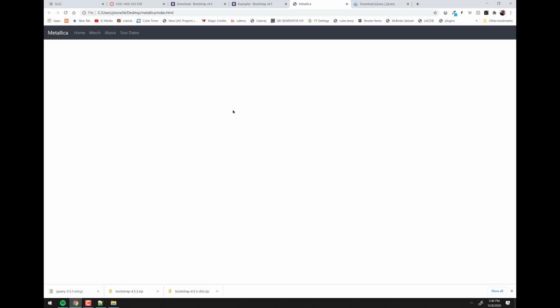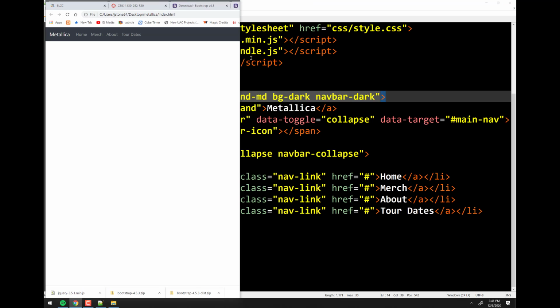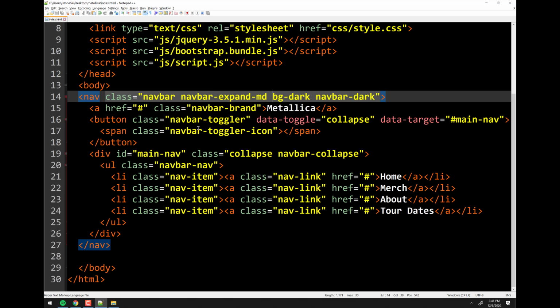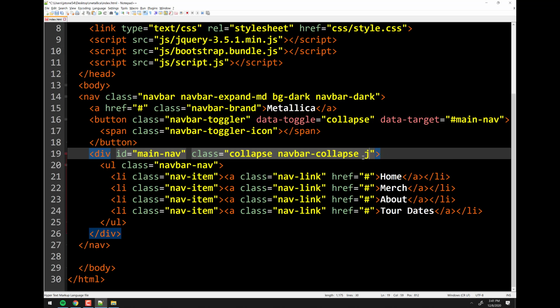So now it's expanded. You can see it on the left there, and we shrink it down, we get this because we're below medium, okay? And we want to move that over to the right. I think it looks better. So on the div itself, we'll just do our flex classes that they have, justify-content-end. And there we go. So there's a good functioning navigation menu, okay?